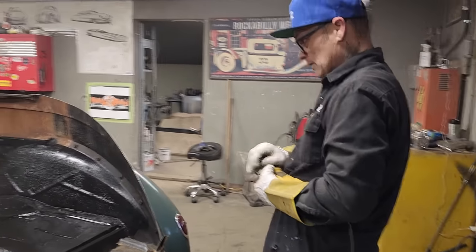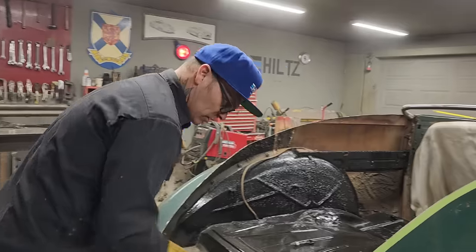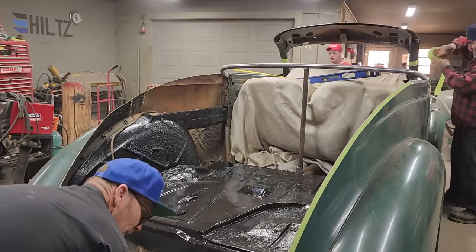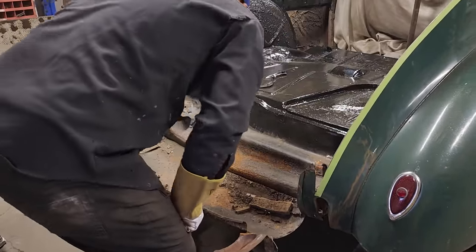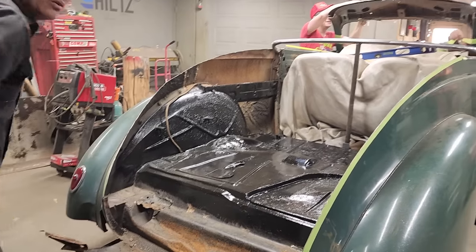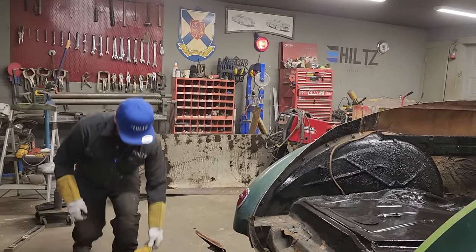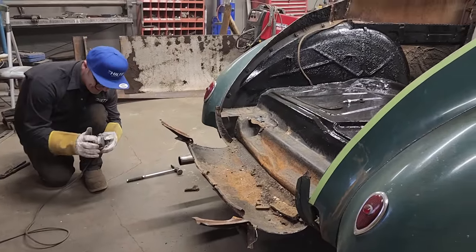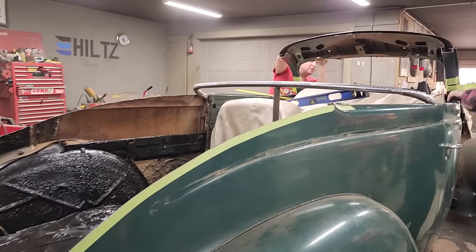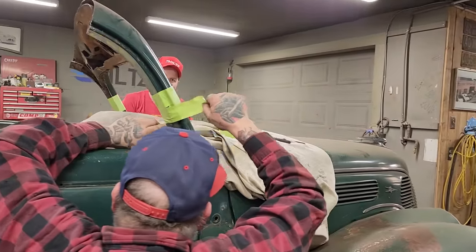Oh, Dougie, we're getting the front window cut today. That's awesome. So wherever, I'm going to stay out of it. I'm going to let them go for it. I got things I got to do myself, obviously. Yeah, you do you, boo-boo. That's what I'm going to do, Nate. I'm going to do me. I got something I got to do. Come back and see if you're doing a good job every once in a while. Yeah, he's doing it right. That's right, Doug. That's right, buddy. We'll cut this into that.